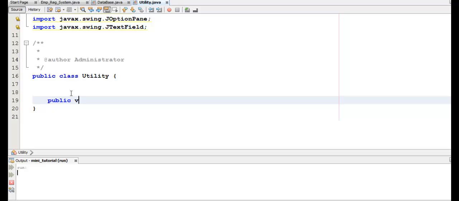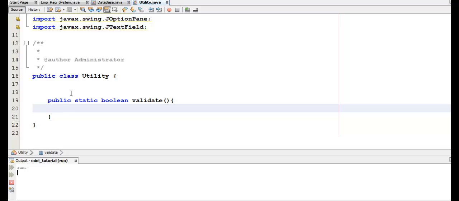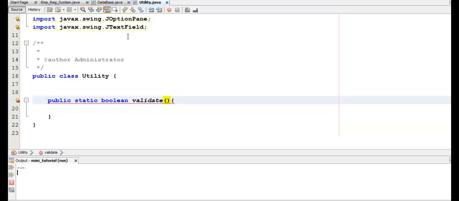So we'll say public, I think it should be static, sorry, public static boolean validate. Let me just leave it at validate. Now what are the things we need to validate?